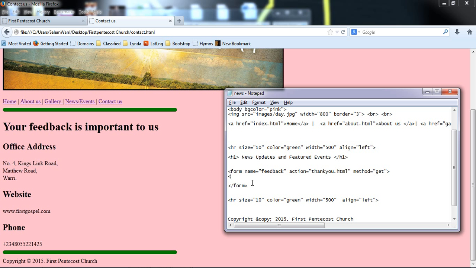So maybe someone will perform a search on your site. You need a form to take what they're looking for, and then using that information, check the database to see if what they are searching for is on the website or in the database of the website. Generally, a form is used to get user information.